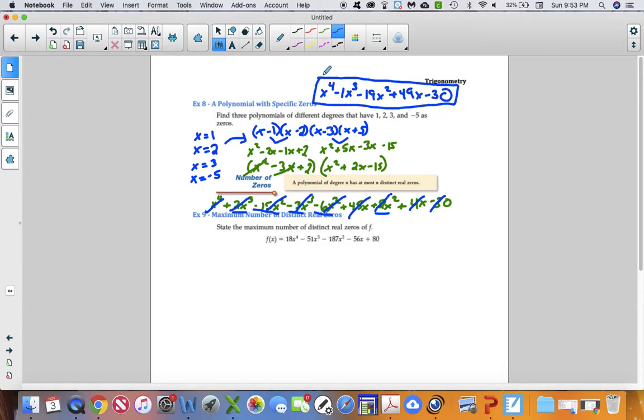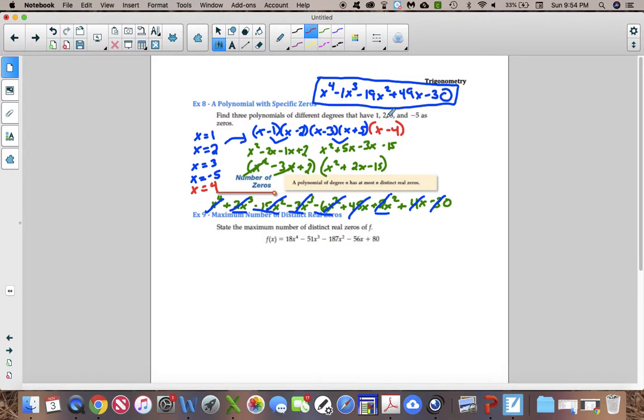I multiply those together. Okay, now, in addition to that, it says find 3 polynomials of different degrees. I'm not going to do this process again, but just because it has these 4 as zeros doesn't necessarily mean it couldn't have another one, right? So maybe it has x equals 4 as a zero, in which case it would have an additional x minus 4. That would be another polynomial that would still have these guys as zeros, but it would have an additional one, okay? And I could keep adding to that. So find 3 polynomials of different degrees.